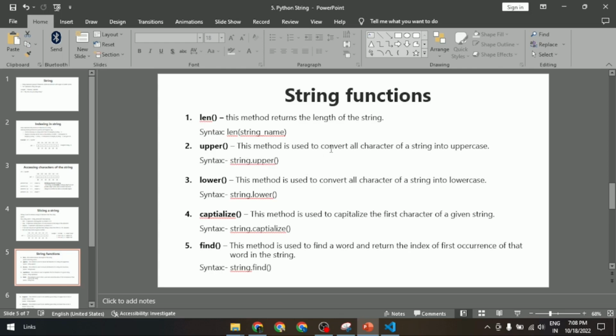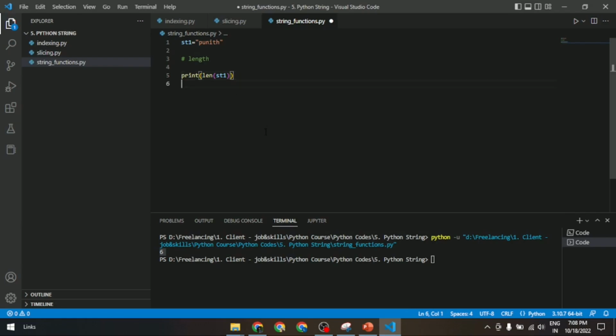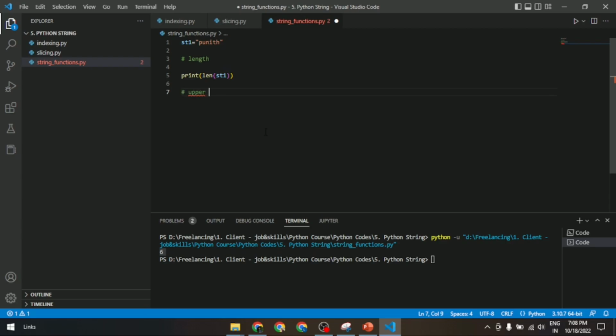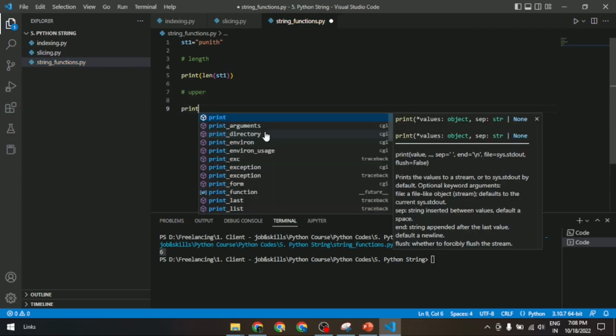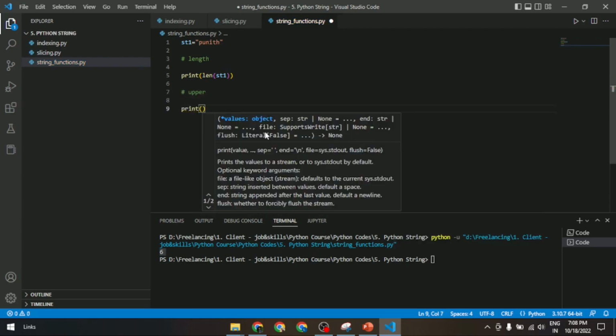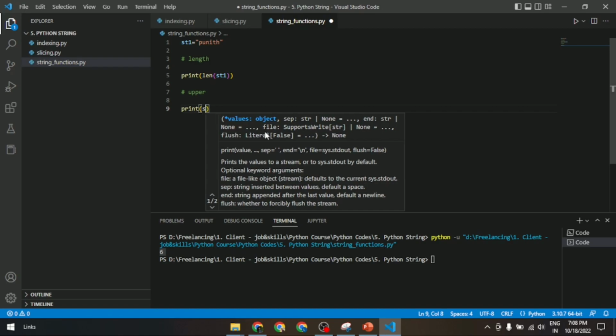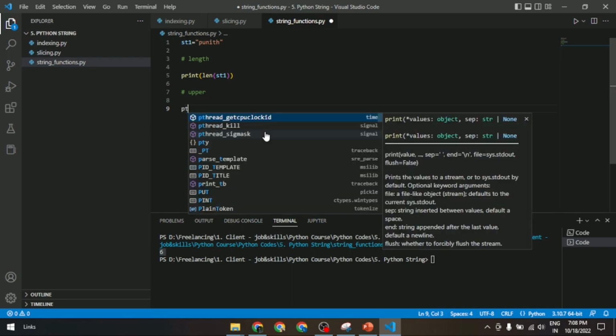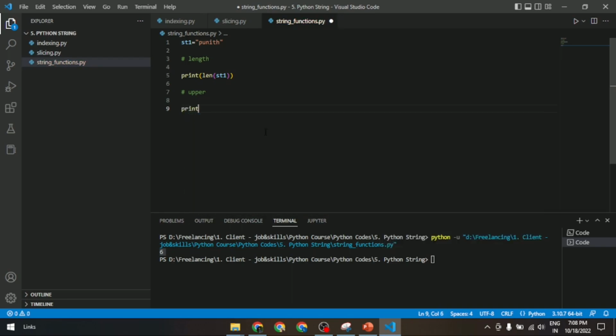Upper. This method is used to convert all the characters of a string into uppercase. So, the upper function. Let me print it.